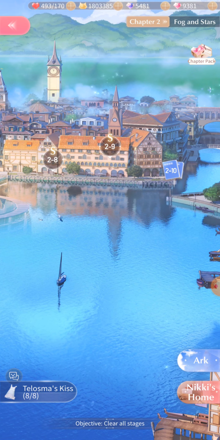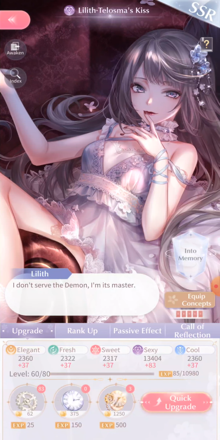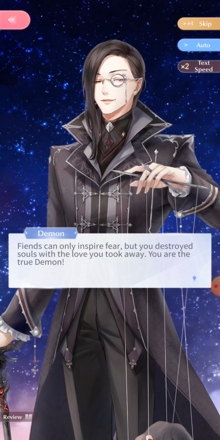And in this one we have Ashley's transformation into Lilith, where she meets the devil Nightbane and makes a deal with him for unsurpassed beauty. The story then concludes in Telosmith's Kiss, Designer's Reflection, that drops from Mind Maze Chapter 2, where she, as Lilith now and no longer Ashley, has won the Starheaven Swan contest and goes on to win the election for the Queen of Ninier. In this reflection story, she becomes the master of Nightbane, and he is now the servant, as she proves herself to be a greater, more powerful demon than he is.